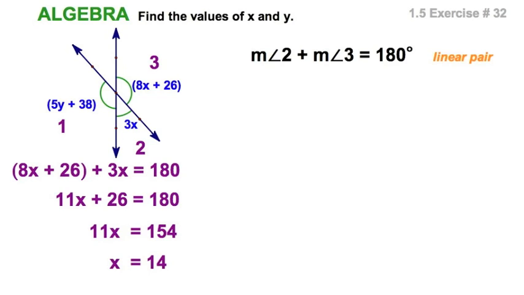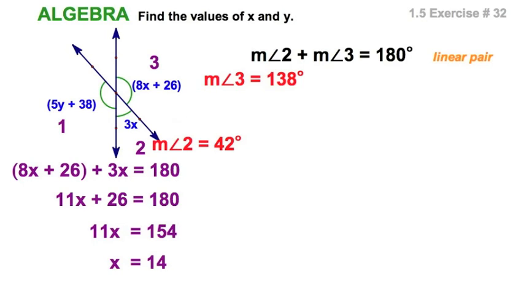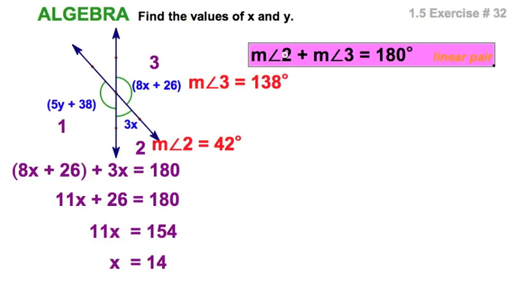Now, what we can do is have a look at some of the measures here. I know that x is 14. I know three 14s - three x over here - measure of angle two is 42. The measure of angle three, eight times 14 plus 26, is 138. But I wasn't asked that. I just want to know my x's and y's. That's my x. Let's find the y. See which relationship we're going to use. We have a couple choices.